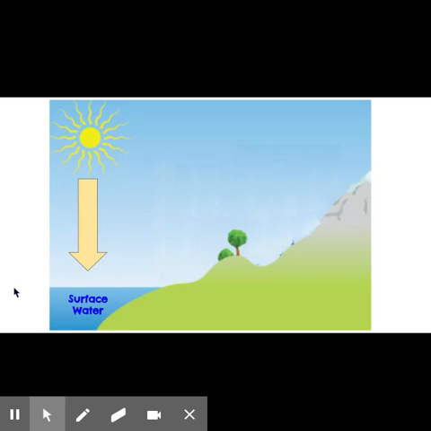So we're going to start just thinking about surface water and how that's any water that's on the ground: lakes, puddles, ocean, anything like that. So if we're thinking Galetown, even before the lake, there was surface water on Galetown, but once that lake was put in, the surface water really increased. Now, again, there's water all over this image, but the most notable part is that surface water in that corner. Now, we can also see in this image that yellow arrow, which is just showing us that energy from the sun is going into the water.